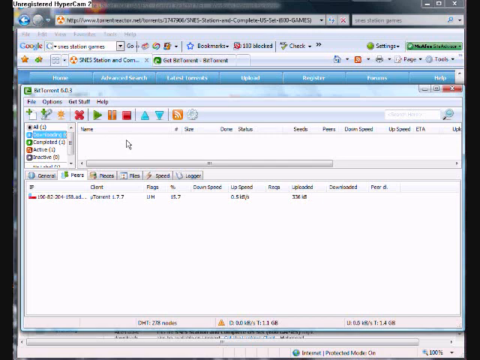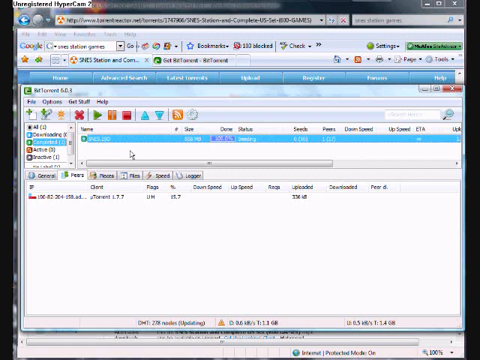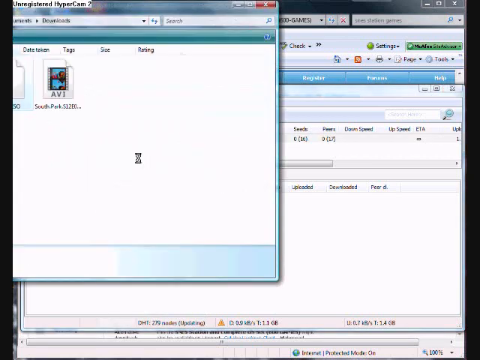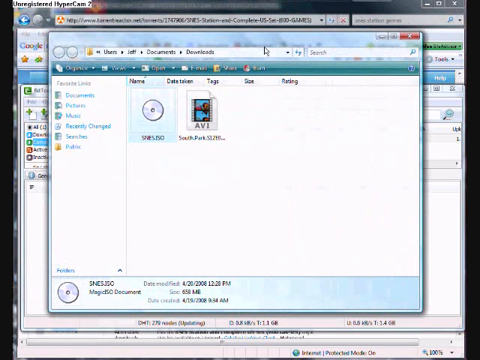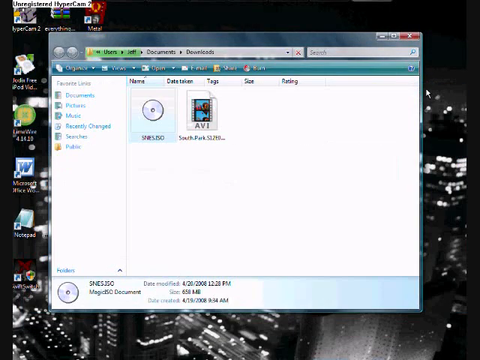After you have it downloaded, once it's totally downloaded, it'll go to completed and it'll do something called seeding. What seeding does is help other people download it. You do not need to seed anything, even though it says estimated time remaining or whatever over there. Just ignore that. Click on this file, say stop, right click on it, open containing folder. If you just open it, it'll open a program that applies with it. Okay, so you have your snes.iso file. Now that it's completely stopped, you're going to want to drag this out.